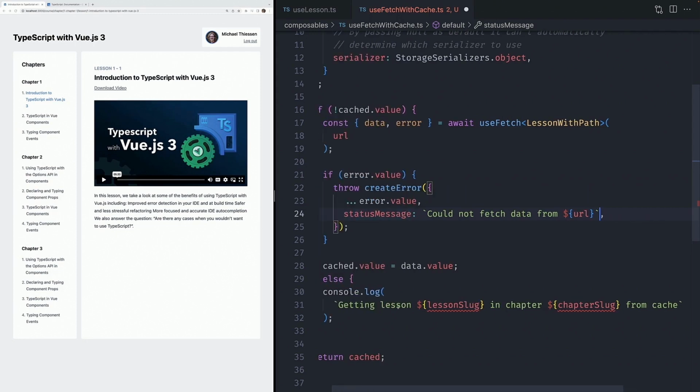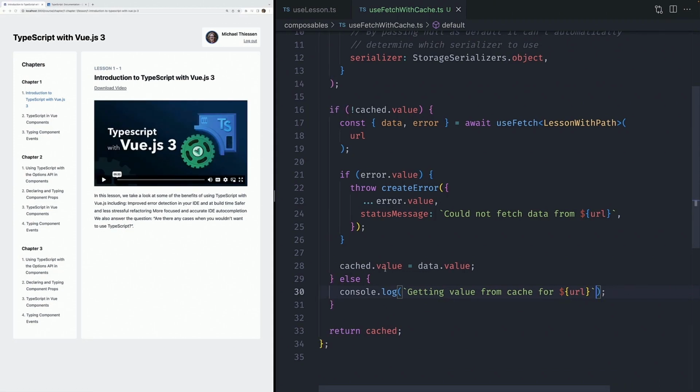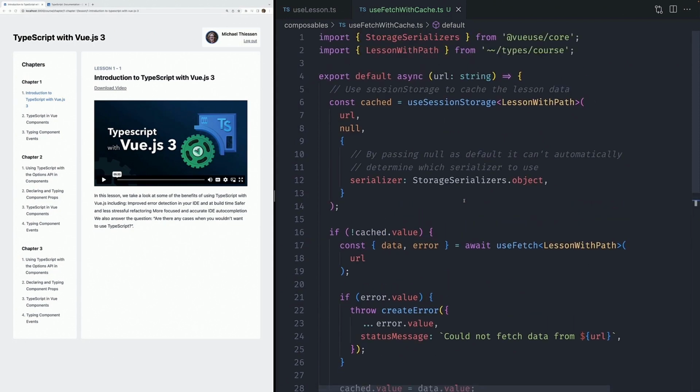And then this message here, when we have a cache hit, will also make this more generic. So now we have a pretty generic composable that we can use with any URL, and it will automatically give us this session storage cache layer.